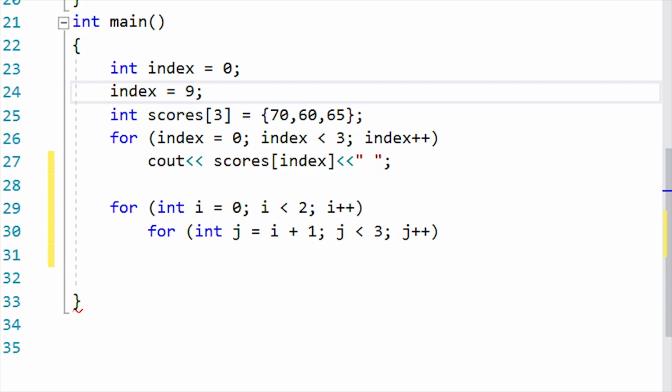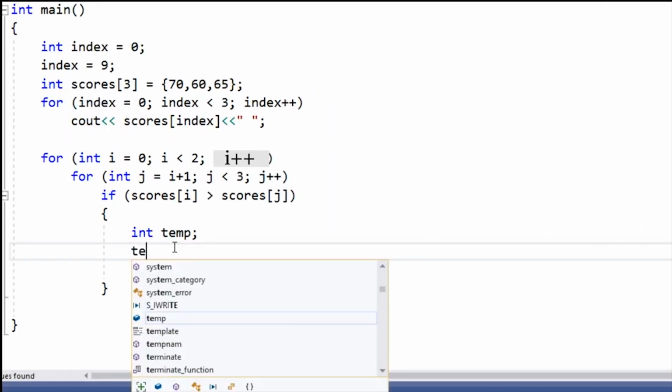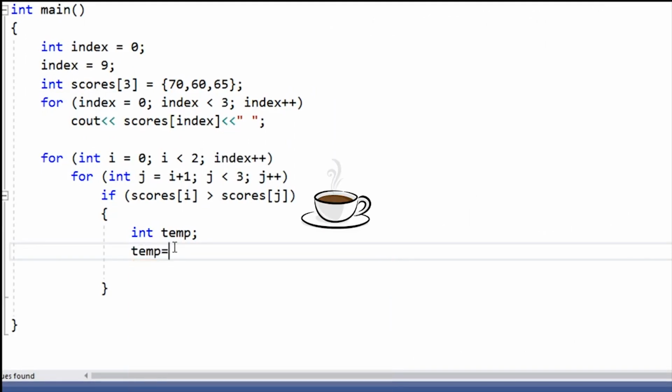So I will start from 0 to not 3 but 2, because if the i is 2, then you know the j will be i plus 1 to start from the next place of the index.